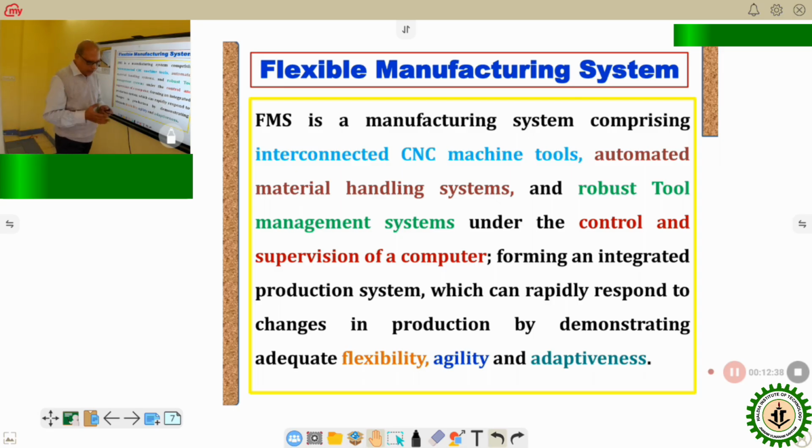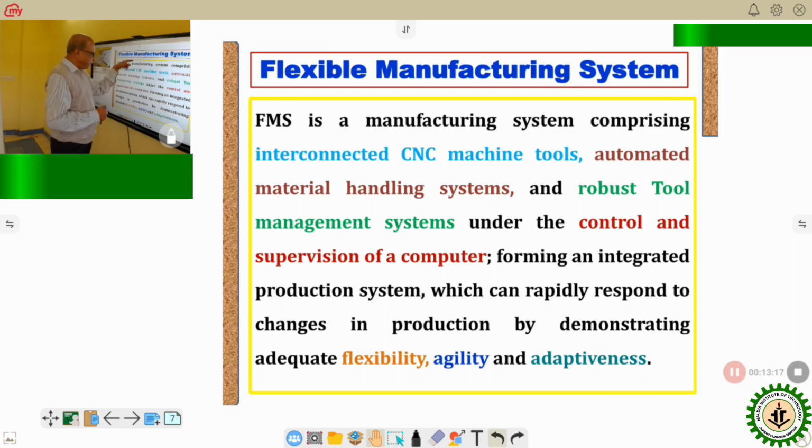Because apparently it may seem that cutting tool is very trivial as compared to the cost of a CNC machine. But without a very successful, I would say, the appropriate cutting tool, you cannot get the desired result. So the cutting tool selection, corresponding insert selection, identifying what will be the alternative, their transportation, their resharpening if at all required, their procurement, all these activities give rise to the concept of robust tool management system, including automatic tool wear monitoring and giving alarm signal towards the replacement.